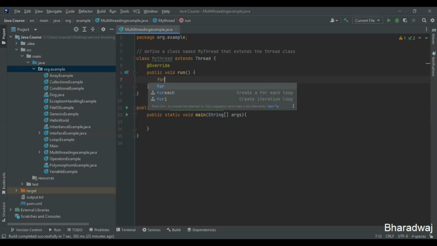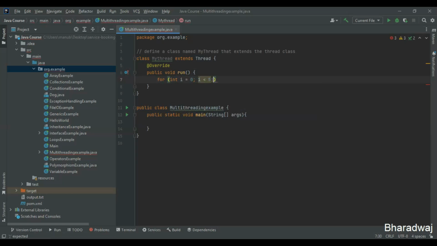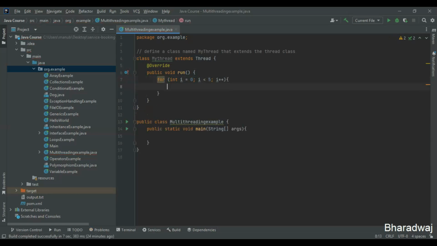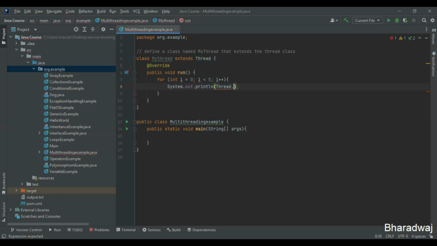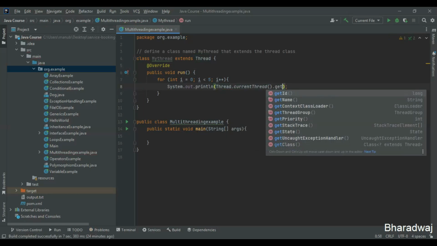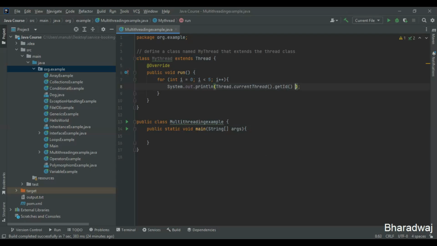Next, let's loop 5 times, right? Here, I'll just make use of the for loop. Let me give int i equals 0, i less than 5, and just increment i. We are looping 5 times. Next, let's print the thread ID and the current value of i. I'll just make use of sout for that. I'll just give Thread.currentThread().getId().